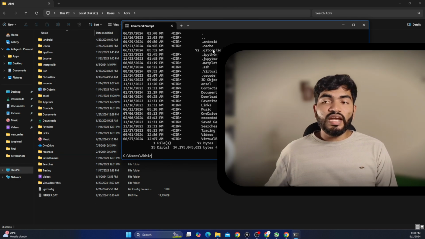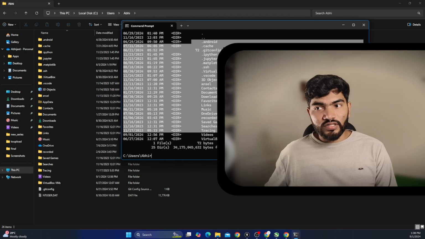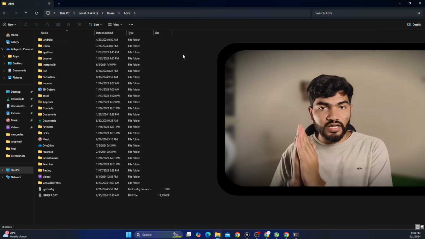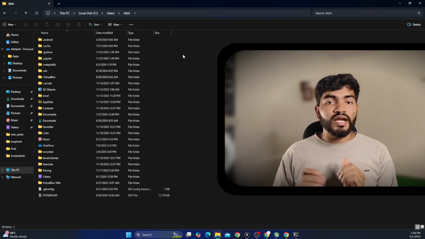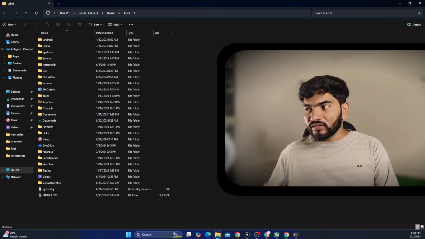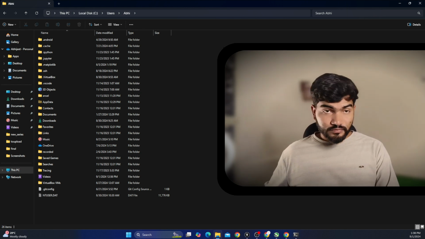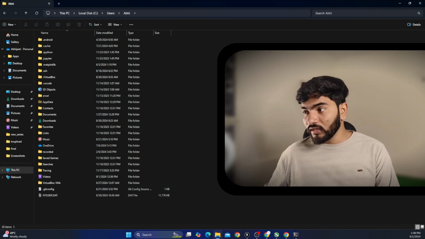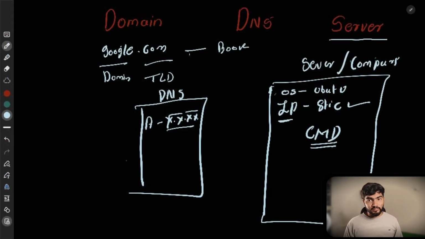The only difference is we are accessing this on the terminal, and here we are accessing the graphical user interface. On the server side, we are going to use the terminal, or command prompt, all the time. That's the only difference between the server and your normal computer. I hope everything is clear about the server. If you have any doubt, you can ask me in the comments below and I'll try to answer.